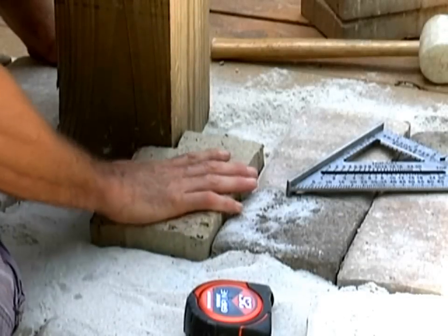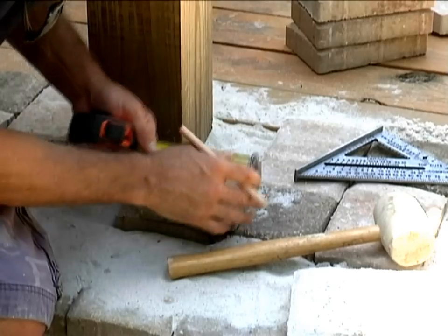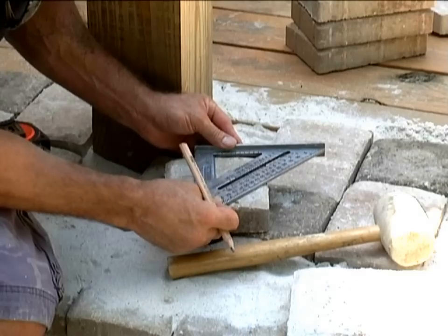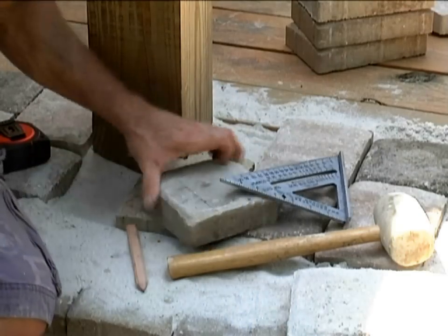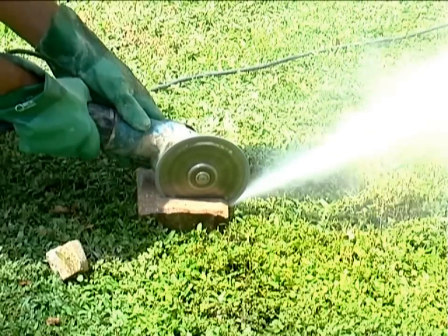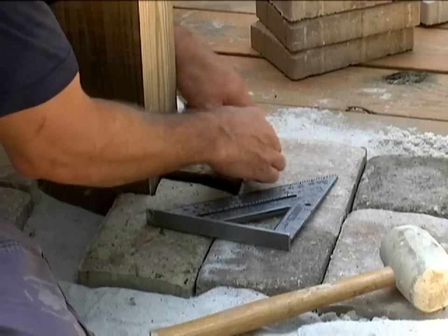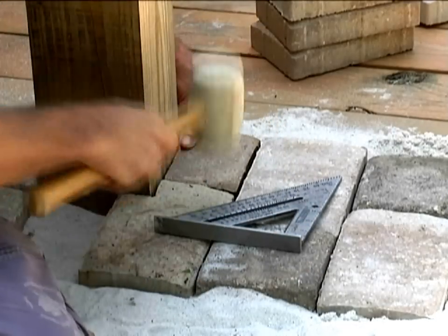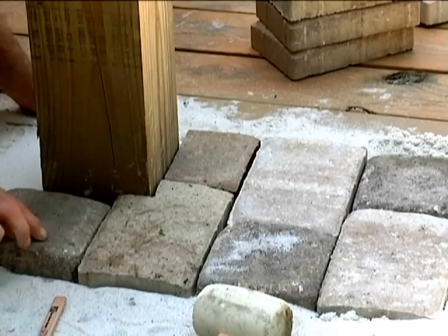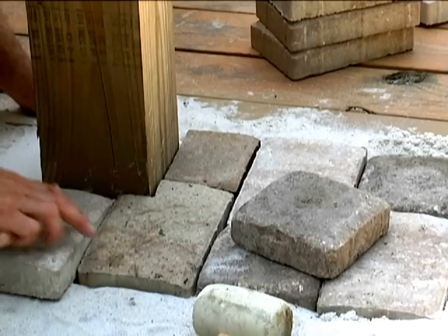Here's my block — set it right in place. I'm going to square across it, tuck right into there. Perfect. I'll need to do the same thing on this side, but I can't use a small block because I'll have too big of a gap. So I'm going to use a big block again, but I'm going to cut most of it out so it's going to look like a smaller block anyway.